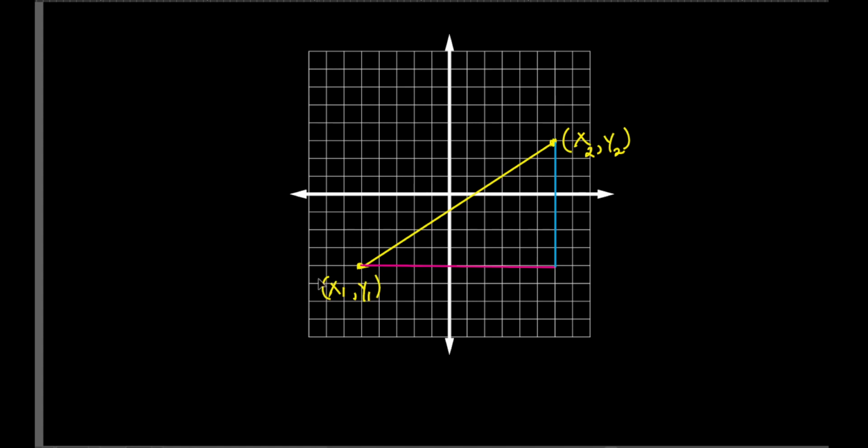Now, this is going to be kind of weird, but I just want you to think about it. Where is this point? If this is x1 and y1, and this is x2 and y2, what do you think that point's going to be? Well, you'd think we could just say x3 and y3, okay? And that wouldn't be wrong. But I want it to have an x1 or an x2 in it. I want to have a y1 or a y2 in it. So, for instance, how did I get to this point right here? I started at the origin. How far over did I go to get to that point up there?